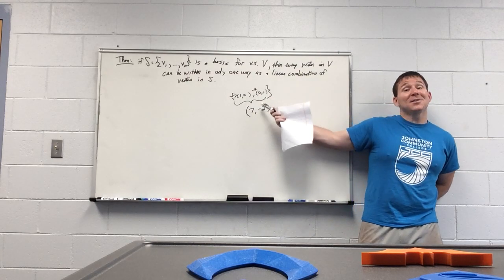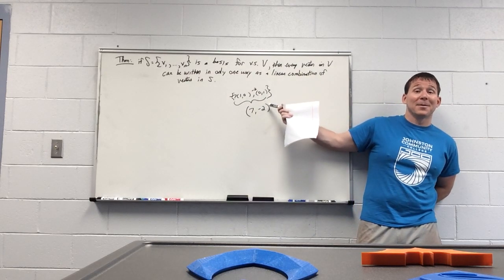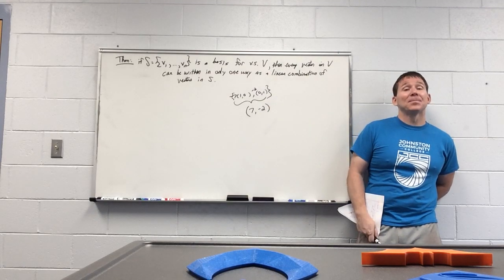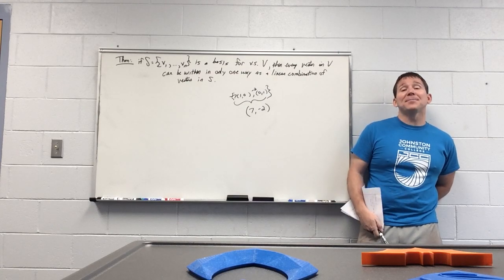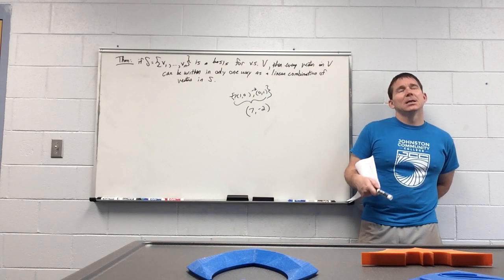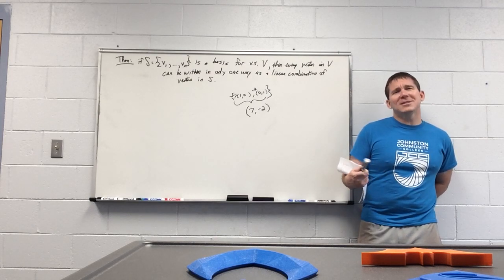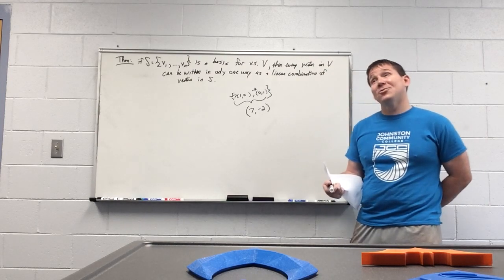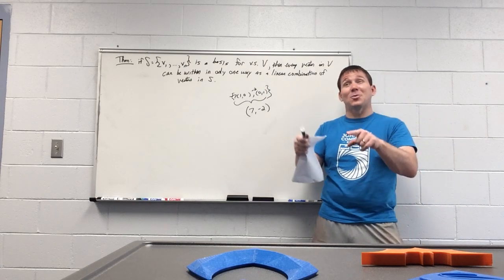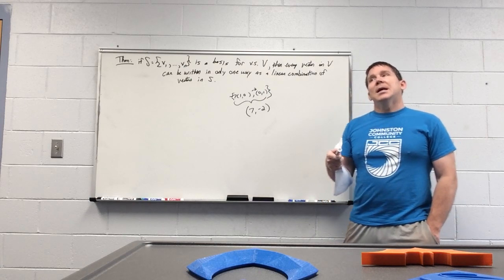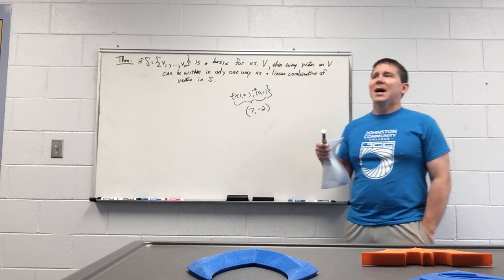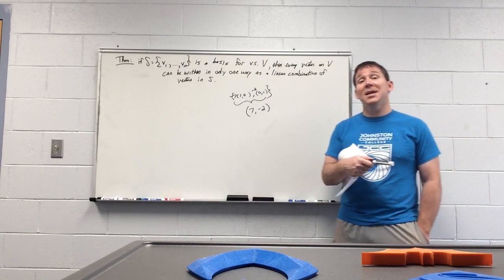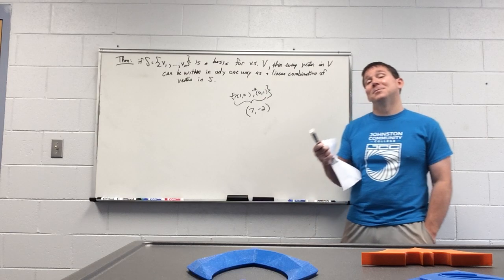Since this is a basis and they're linearly independent, they're not multiples of one another, then every vector can only be written in one way as a linear combination. We'll see this later on in this chapter, later this week, but the idea is, if I start using these ideas to solve problems, then ultimately I'm going to have matrices and coefficient matrices and sets of equations again. And if somehow I can only write my solution in one way, that means my solution is unique. So the solution to my system will be unique.